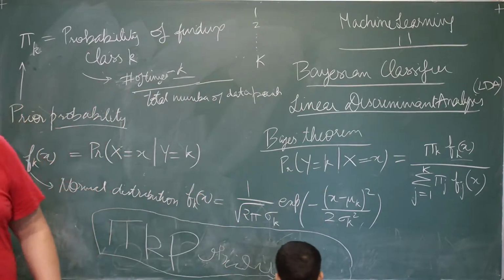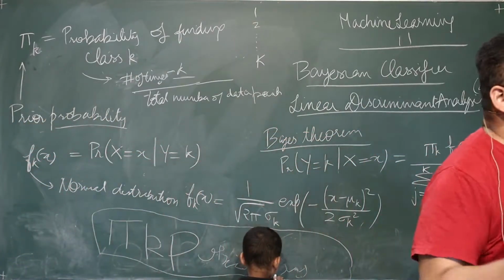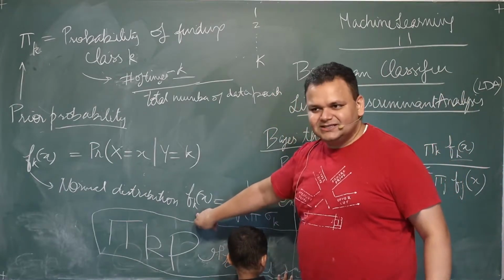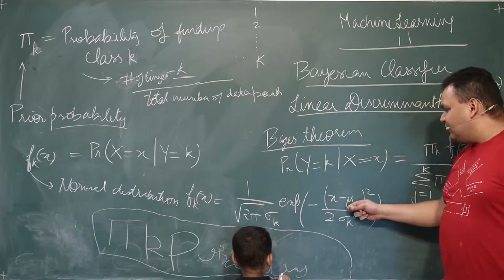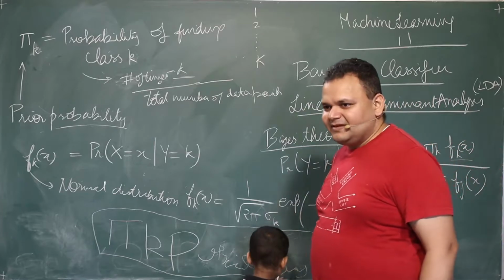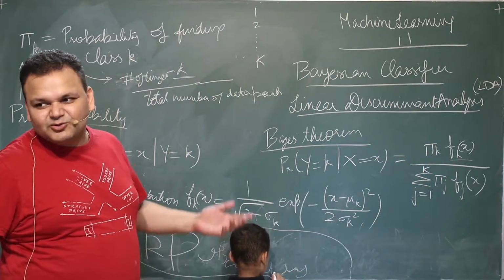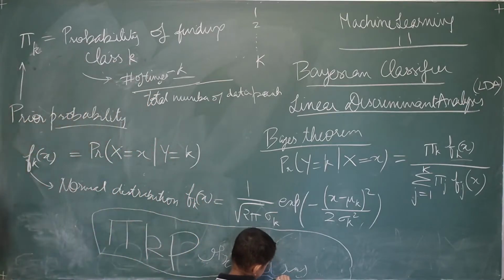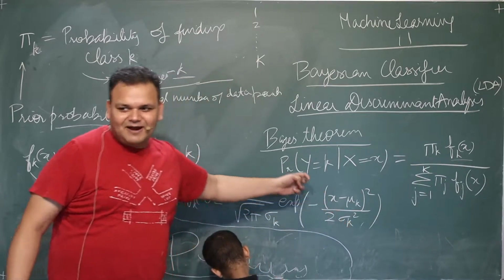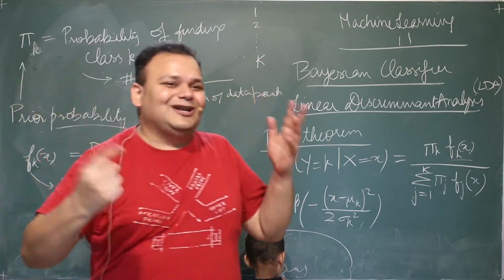So now we are going to make even more assumptions. We will have capital K different distributions for this, with capital K values of mu and capital K different values of sigma. Mu is your mean and sigma squared is your variance. So you will have capital K different values of mu and capital K different values of sigma k. Again, we are transferring the responsibility further down.